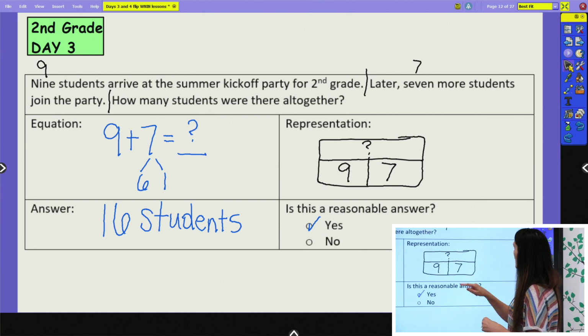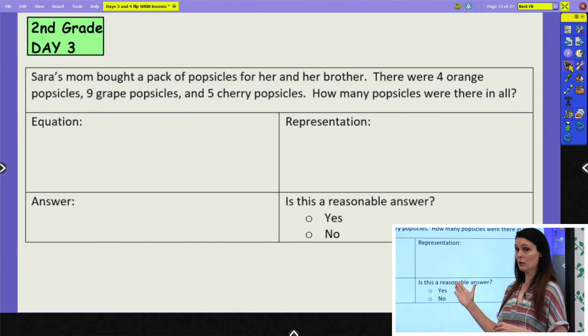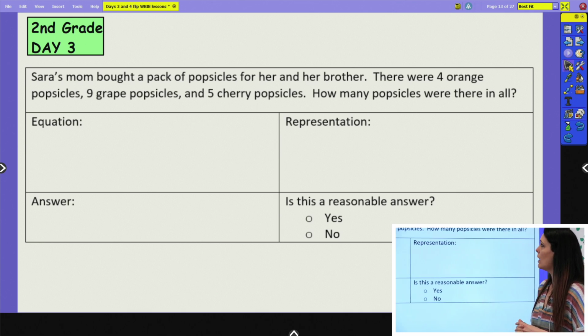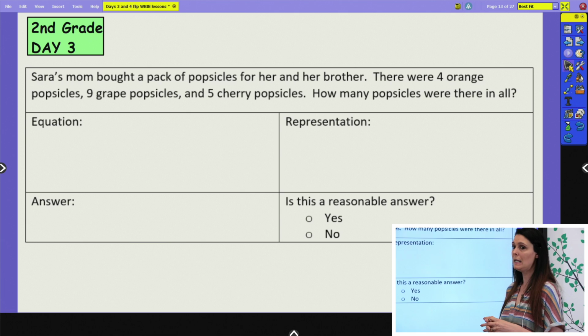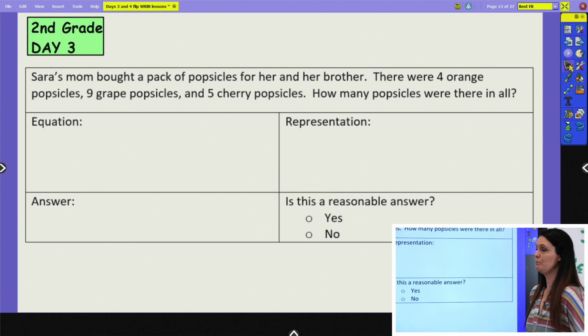All right, last problem. I'm going to read, and then I want you to create your drawing or your model, then create your equation, and get your complete answer. Sarah's mom bought a pack of popsicles for her and her brother. There were 4 orange popsicles, 9 grape popsicles, and 5 cherry popsicles. How many popsicles were there in all? Draw your model and your equation. Make sure your answer is complete.